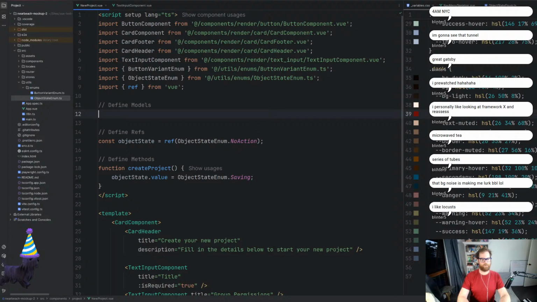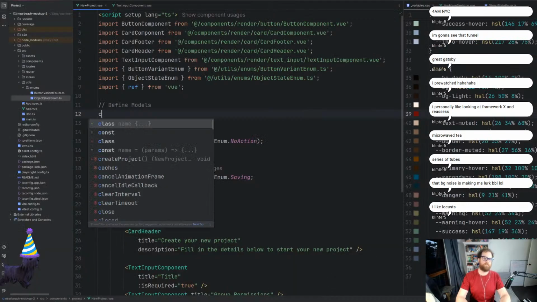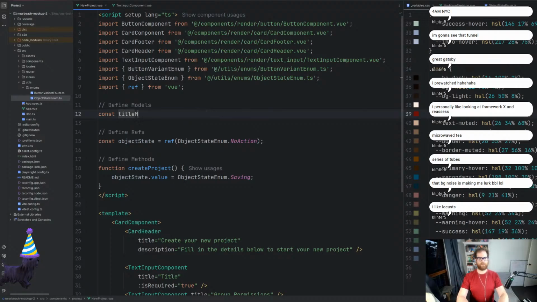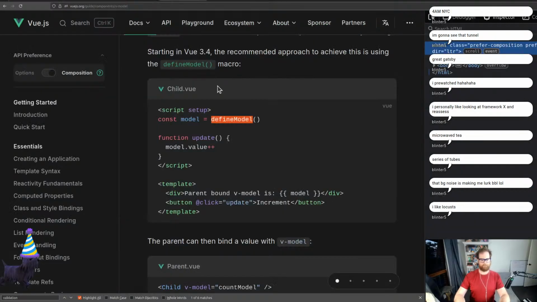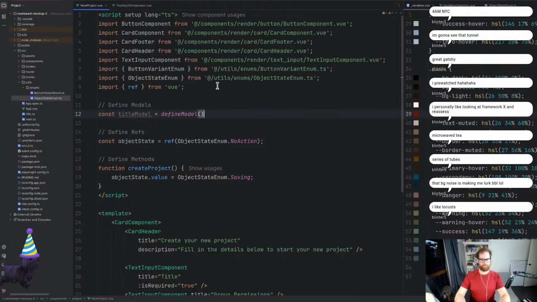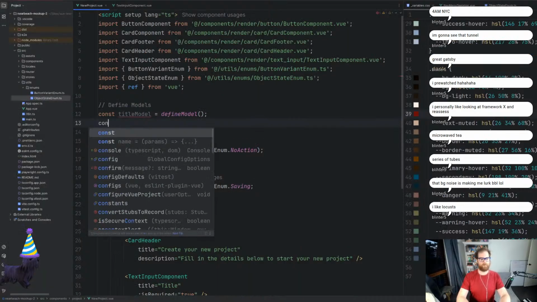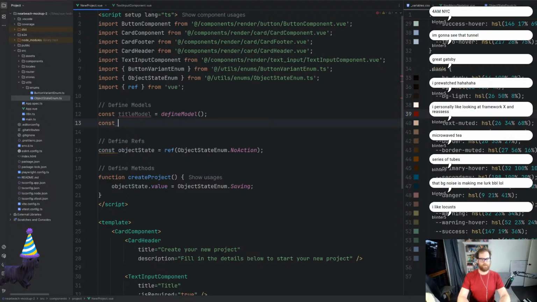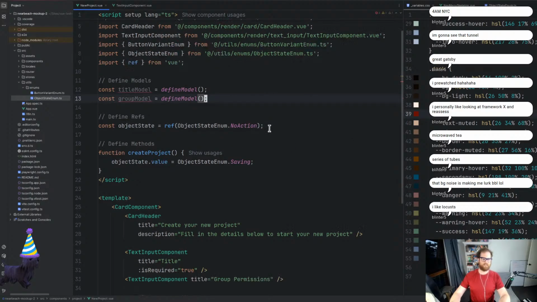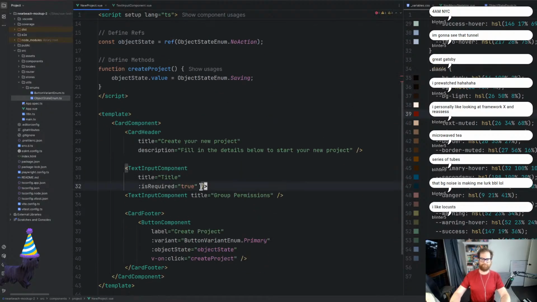Okay, so what we want to do here is, now is this a constant? Yeah, this is a constant. So const, this will be title model equals define model. Yeah, it's going to be like that. And then we're going to go const group model equals define model. Easy done. We need to sort of figure out how we're going to pass this information down and up.